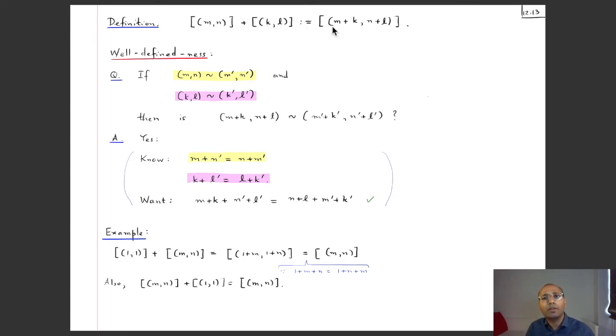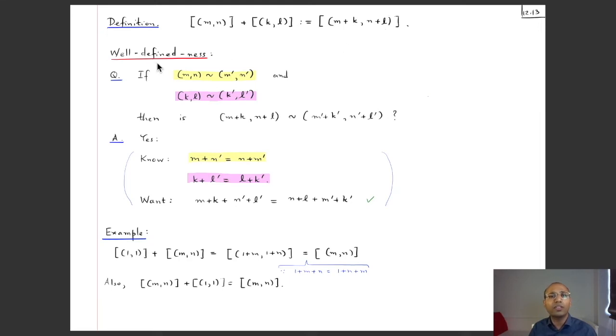And now I am defining an operation where I just pick two of the representatives from each of these equivalence classes and I use it to define something. But then, okay, I chose (m, n), but somebody else might choose (m+1, n+1), and somebody else might take (k+3000, l+3000). Then the ordered pair that I get and the one this other person gets are completely different. But then we have to check that the equivalence class that we nevertheless get is the same.